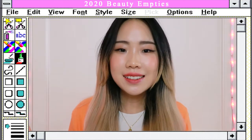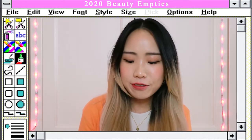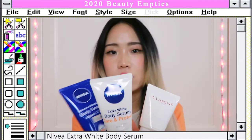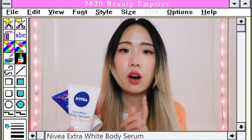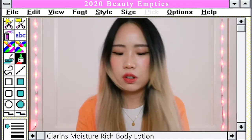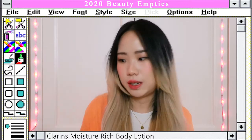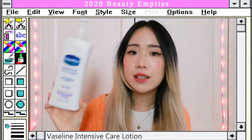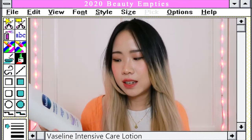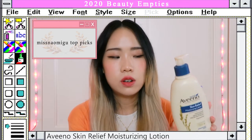We're finally at the last category — body care. I have a bunch of body lotions, and the tube ones have been squeezed flat. I've been using the Nivea ones — one for nighttime and one for daytime, which has vitamin C serum and SPF. Then there's the Clarins Moisture Rich Body Lotion, which was a gift from my mom and smells really good, but it's quite pricey so I wouldn't repurchase it myself. The one I've been loving is the Vaseline Intensive Care rich version — it's pretty lightweight and spreads easily despite being for extremely dry skin.